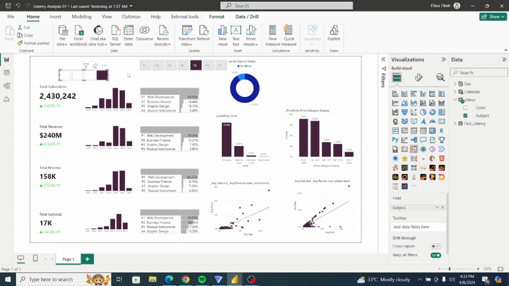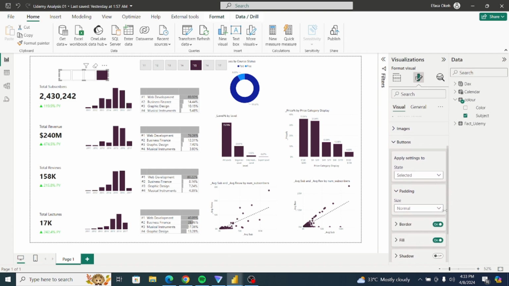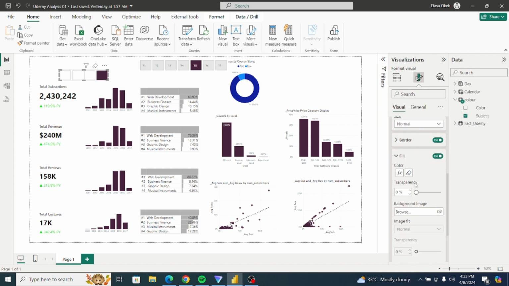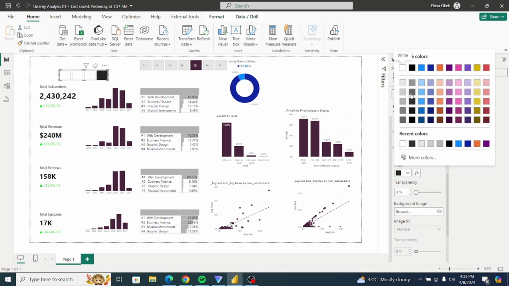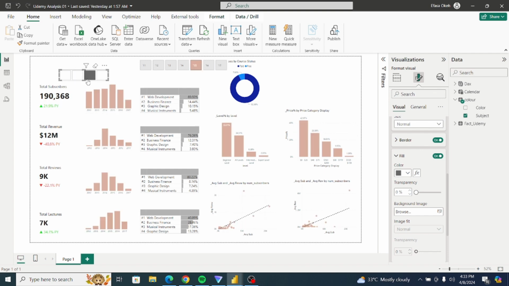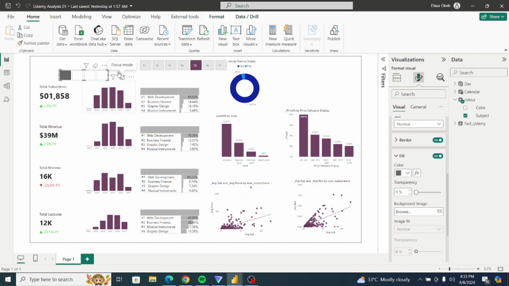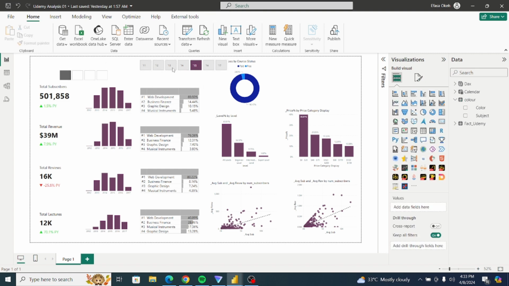So what I did was just settle for something simple. I came to the buttons. While we are on selected, I just said, okay, I want the fill. I'll delete this now. I want the fill to just be, let's say, gray. Yes, gray is fine. When you select any other one, it should be gray to show that this particular subject is selected. So with that, we're done with our color.